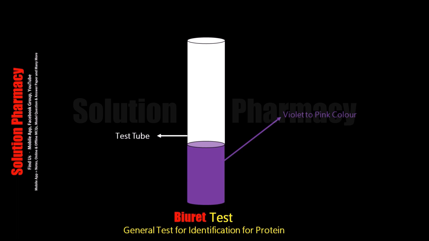Now let's know the principle of Barrett test. As you all know, protein is the polymer of amino acids, in which amino acids are linked through the peptide bond, which is the C-O-N-H bond, made by forming a bond between the carbonyl of one amino acid and the amino group of another amino acid. When we add Barrett reagent to the sample containing protein, pink or violet color is obtained due to the formation of a colored coordination complex, which is formed between the cupric ion present in the copper sulfate of the reagent and the nitrogen of the peptide bond. The oxygen of water is utilized — meaning the cupric ion forms a chelate complex of violet color by utilizing the oxygen of water and the unshared electron pair of peptide nitrogen present in the protein sample.